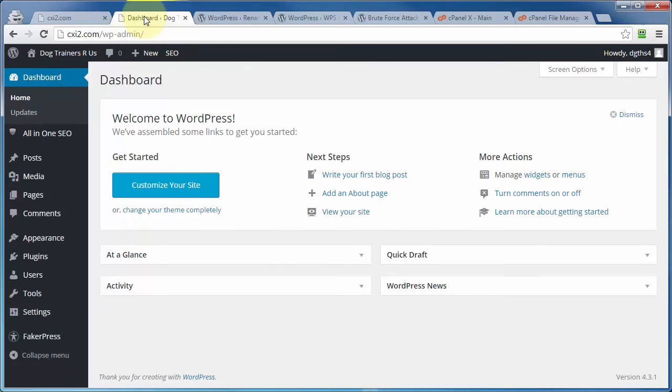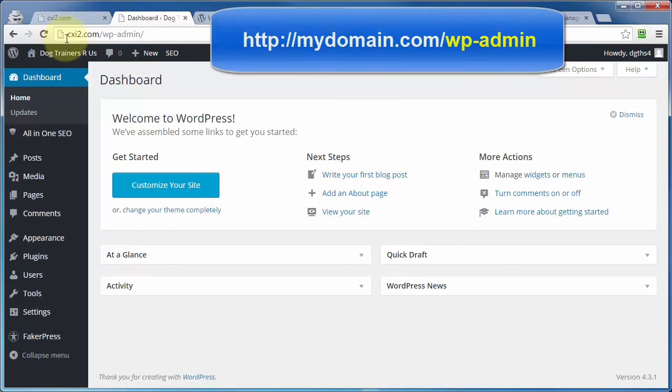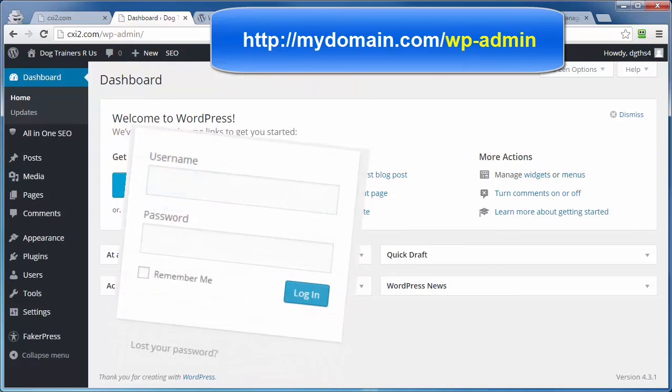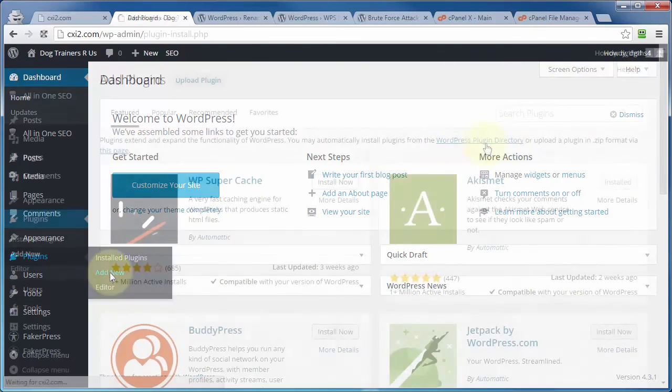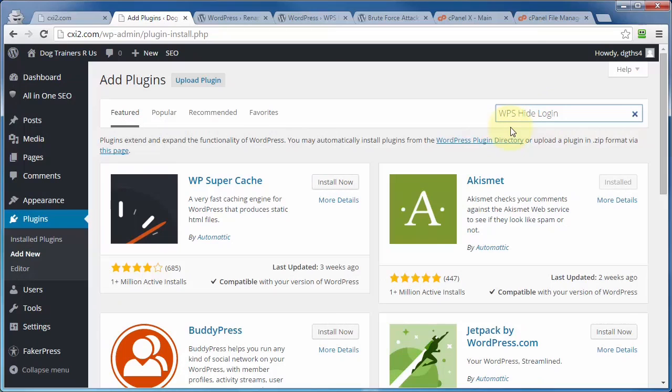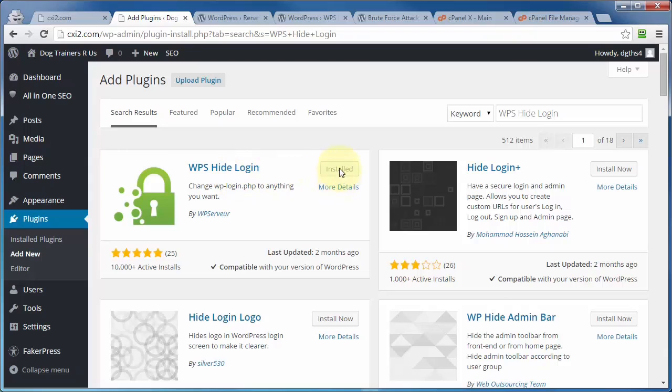Let's head on back to our WordPress site, log into our dashboard area, and this could be the very last time you log into your dashboard area this way. But if you've never done this before, super simple. Come on up here to the address bar of your browser, type in the URL to your WordPress installation, followed by /wp-admin, hit enter. A box is going to pop up asking you for your login credentials. Go ahead and enter your username and your password, click on login, and you'll be brought to this page here. Then come on over to plugins, click on add new in the flyout. Then up here in the search plugins box, type in WPS Hide Login, hit enter. And then look for the one that says WPS Hide Login and click on install.